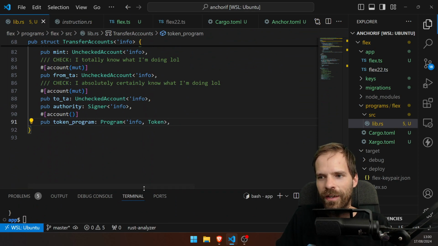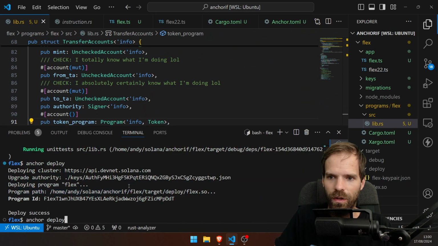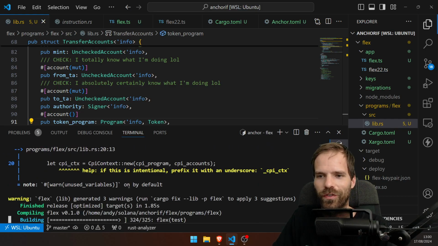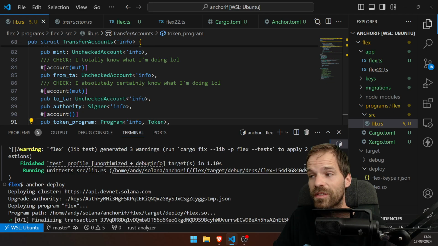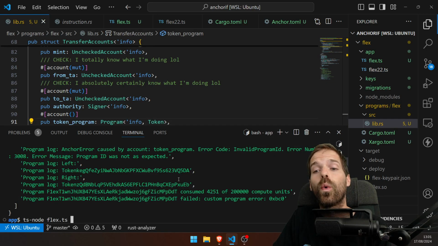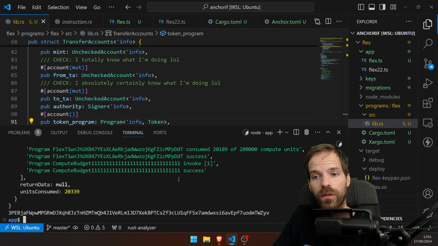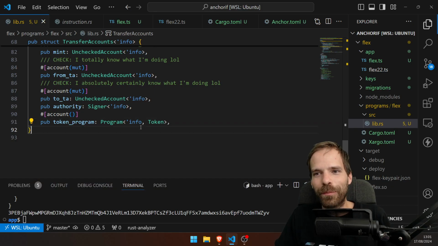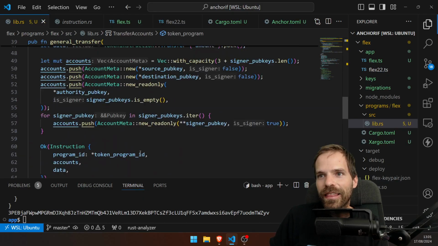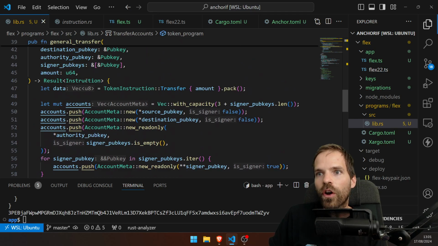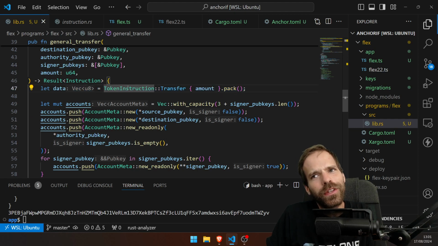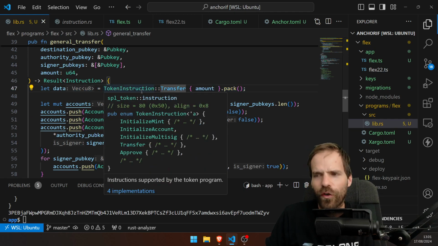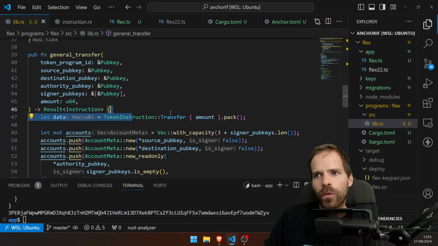If I remove that again and redeploy, lol, that's how you should not do it, of course. Would then the other one still work? 3, 2, 1. Yes. So now we have a program that ignores a lot of checks and that works for a general token transfer. Again, you probably shouldn't do it like that. I counted that the token instruction transfer for both of them is the third index, or actually the fourth index starting at 0, for both token 2022.